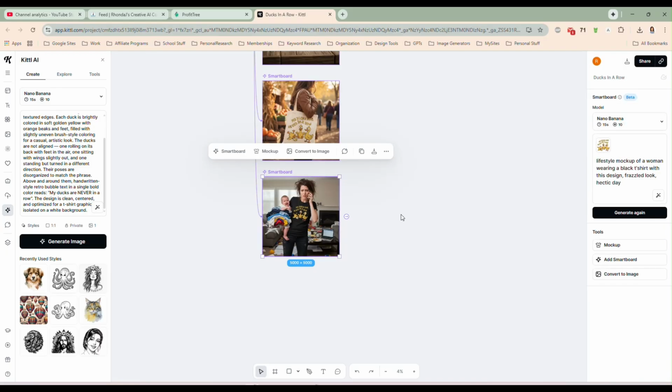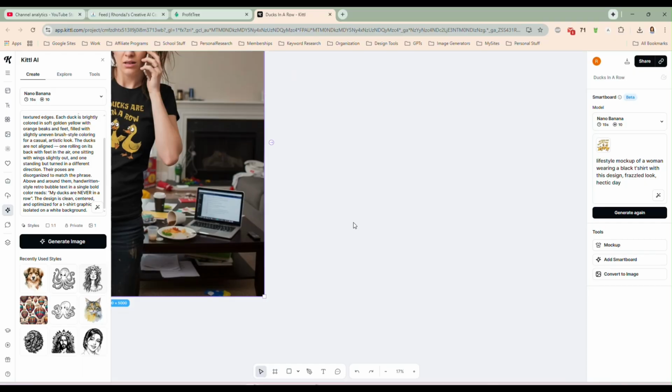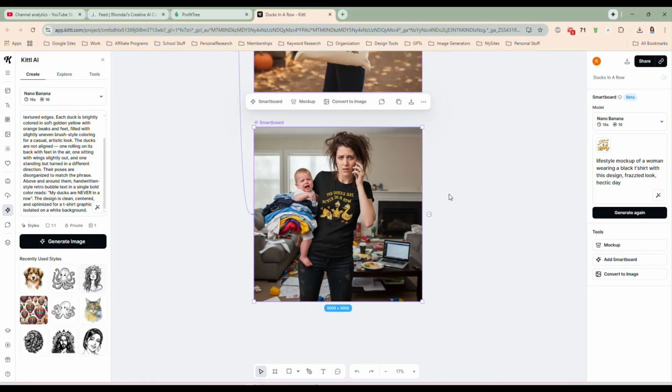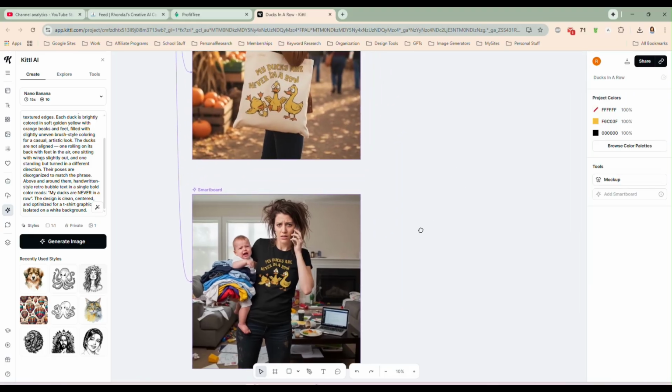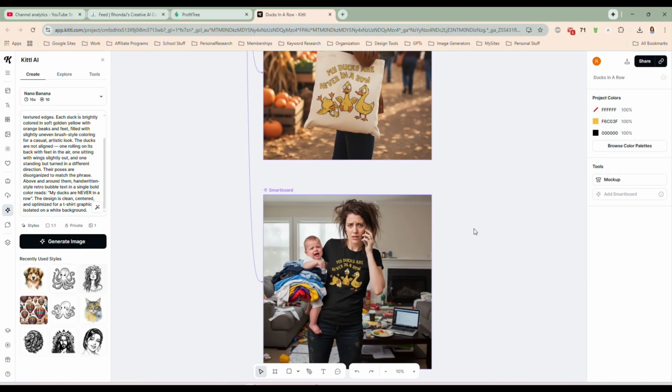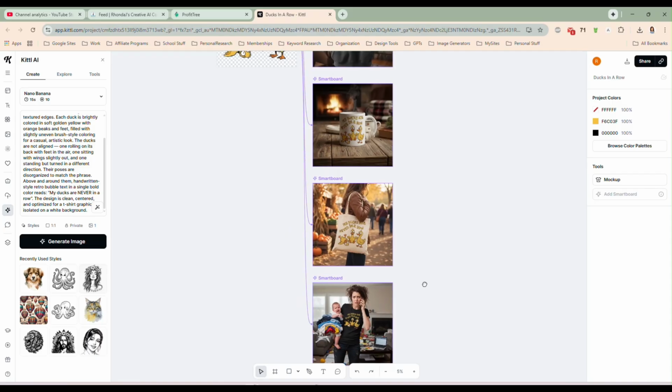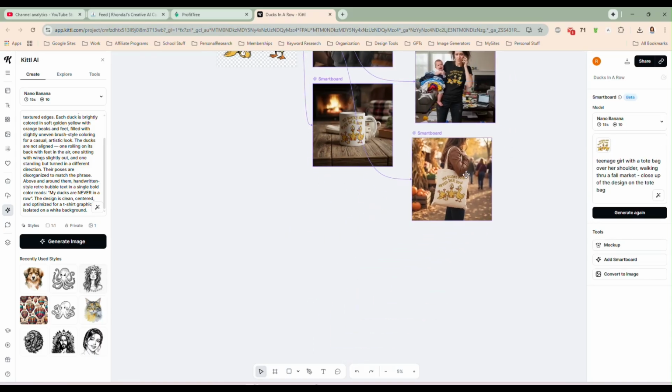And don't forget, yeah, that one is really, really cute. Let's zoom in here and look at this. That is a great mock-up, I think. It is definitely a lifestyle mock-up, and it could be the one that just really pulls people in. It's up to you if you want to go with something off the wall like that. I think it's going to be fun, so I may keep that and use it. Let me scroll out a little more. Let's get these in place. Let me move these up.